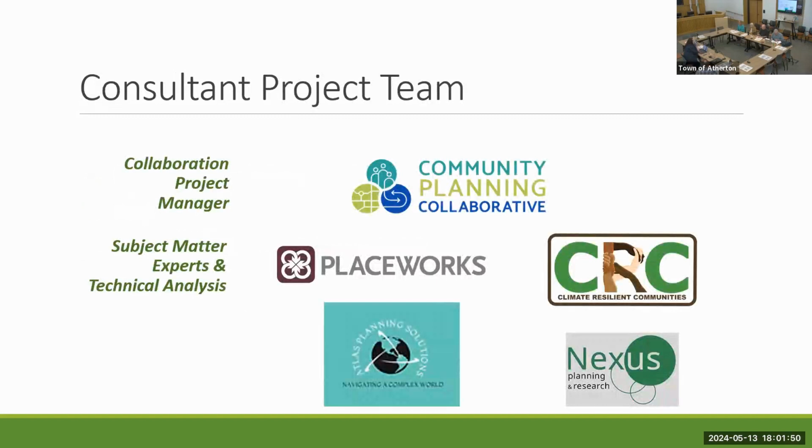So the consultant project team, this is a county-wide effort. It's led by San Mateo County, and then a few jurisdictions within the county have opted to partner to look at the safety element update collectively rather than doing it on their own. For example, the city of Menlo Park is doing their own separate safety element update, in large part because they're also creating an environmental justice element, which is a requirement from the state.